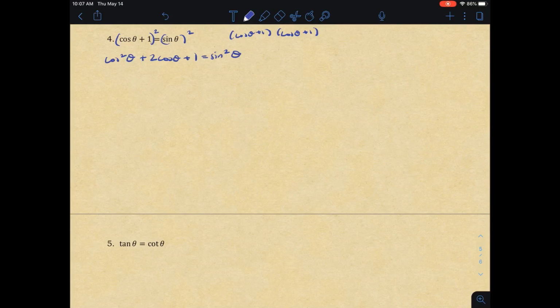So in this case, because I see a cosine squared and I see a cosine, that means I'm probably going to write everything in terms of cosine. So that means I need to do something with the sine squared of theta. And earlier we used the identity, right? That sine squared of theta is really just 1 minus cosine squared of theta. So I'm going to replace the sine squared of theta with that. So rewriting this equation, you should get something like this.